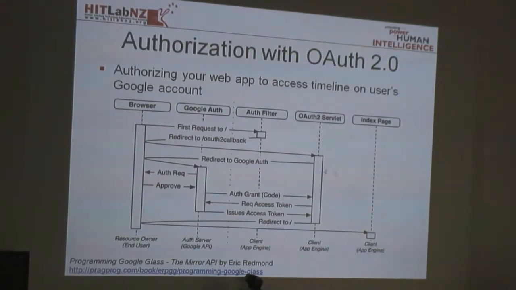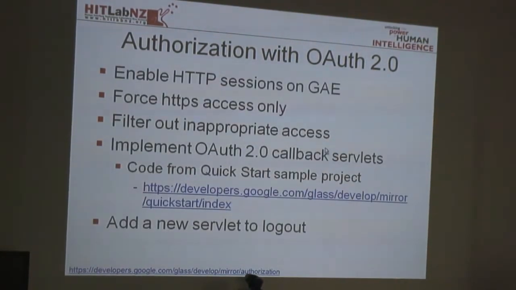And in the end, it will get a token, a kind of token that the server can keep to move on to further communication between the end user and your servlet or your website. And then once that's done, it will again redirect you to the main page of your website so that users could continue on clicking other stuff.